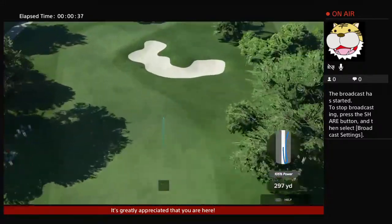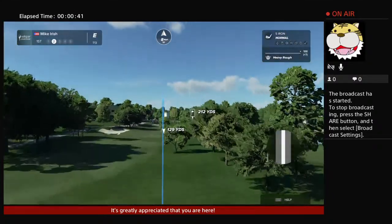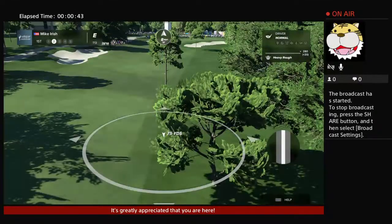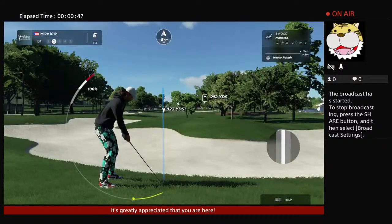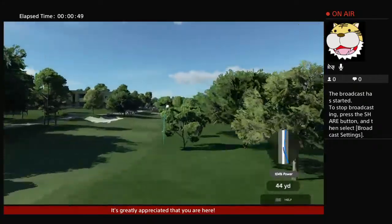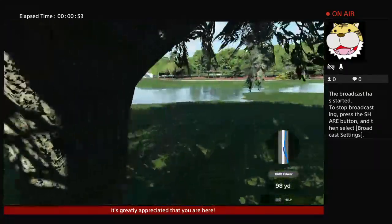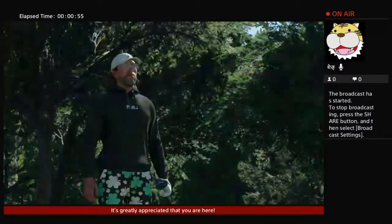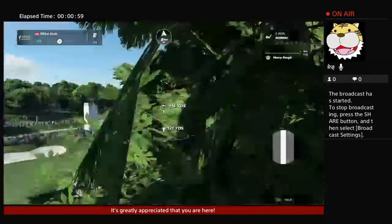Could roll into the rough on this one. What kind of shot are they facing here, Henny? The wind is at their back on this one. That'll flick a few of the leaves going through there. Oh, he's hit a tree there. Oh, this is not a good outcome. Buried in the deep stuff.